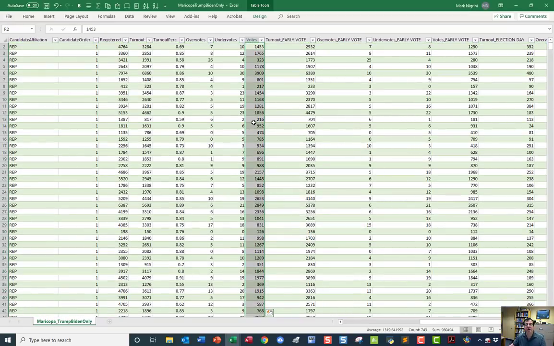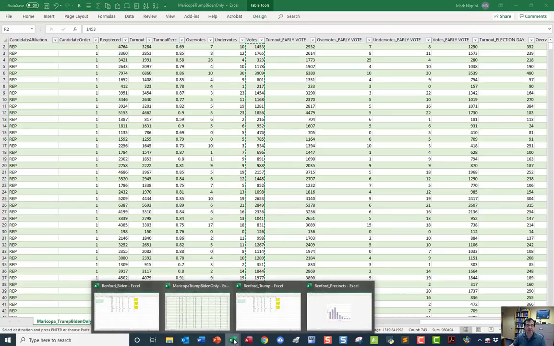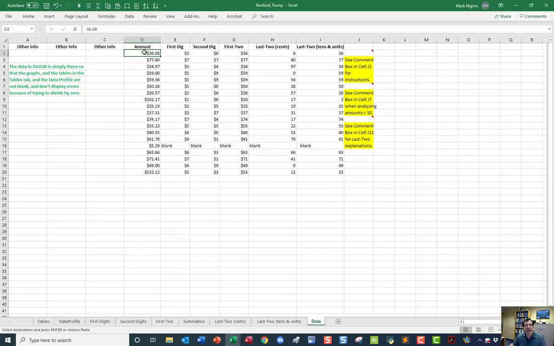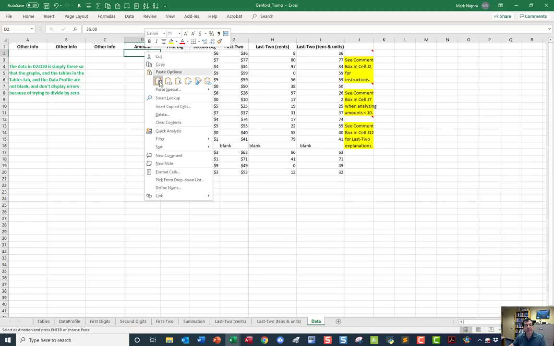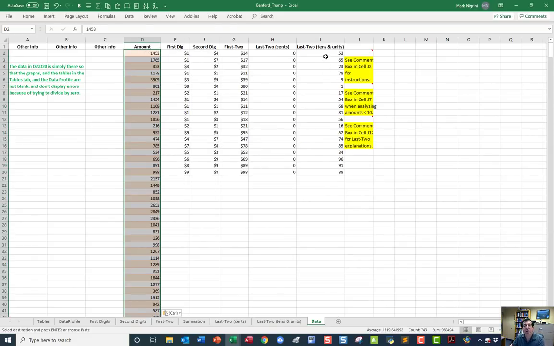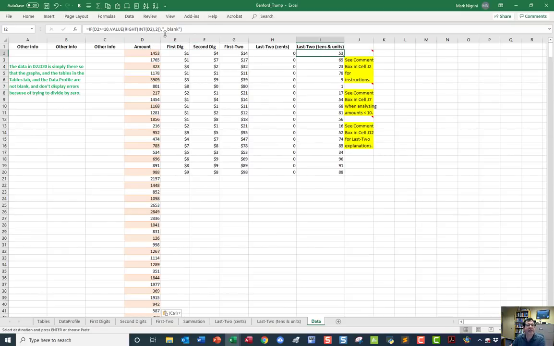Okay, right click, copy. Now I have the file open, I've already prepared it, and I can right click, paste. I don't really want the last 2, the data set is too small. If I change this to a 1, I get the last digit, and you can check it works.